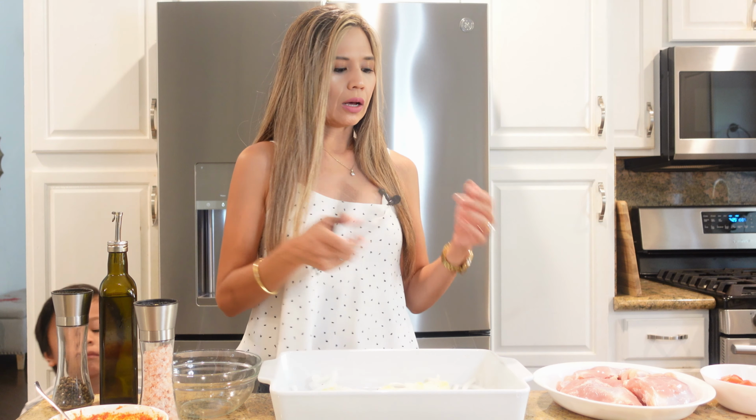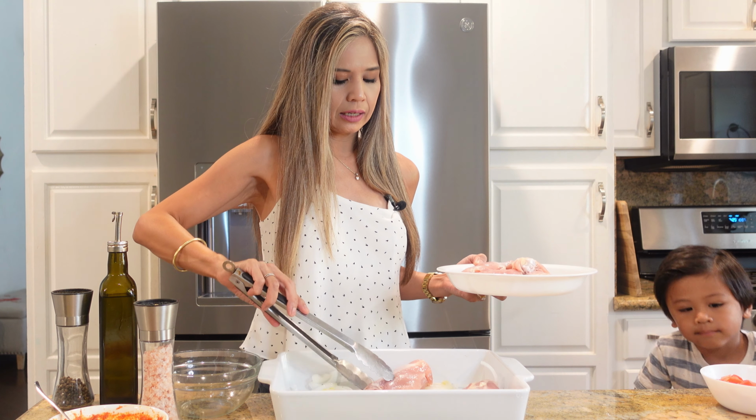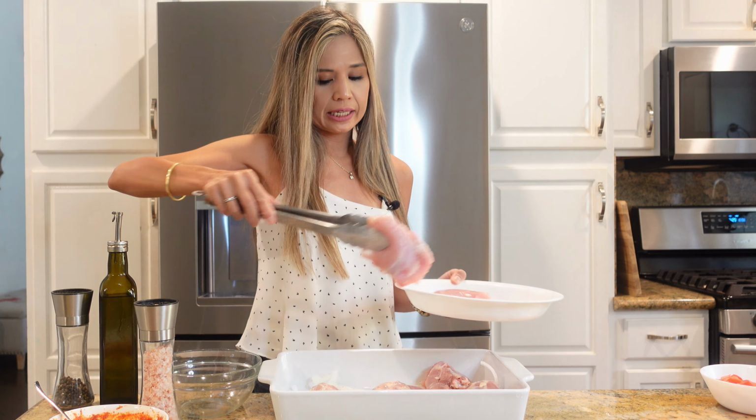Thank you. Okay, so here I have some, not boneless, I have bone-in, skin removed chicken thighs. If you like chicken skin, go ahead and leave them on. I prefer to remove the skin, but if you like the skin, by all means, just leave the skin on. I have 6 chicken thighs in total because these chicken thighs are gigantic, so you can go anywhere from 6 to 8. So I'm just gonna place them on top of our onions and then season them with some salt and pepper.